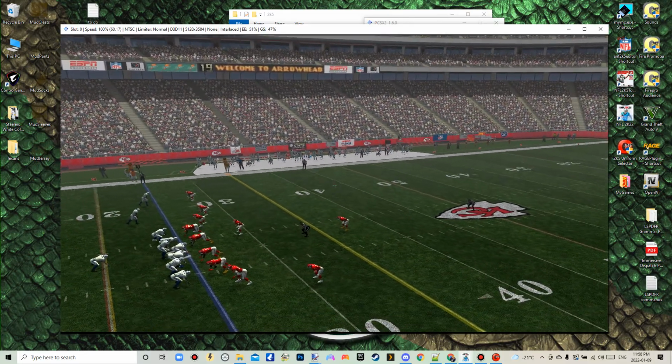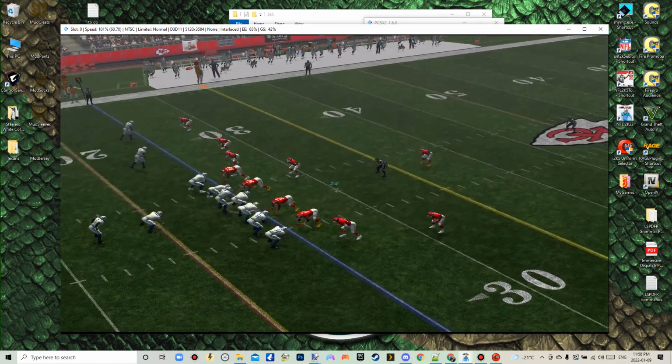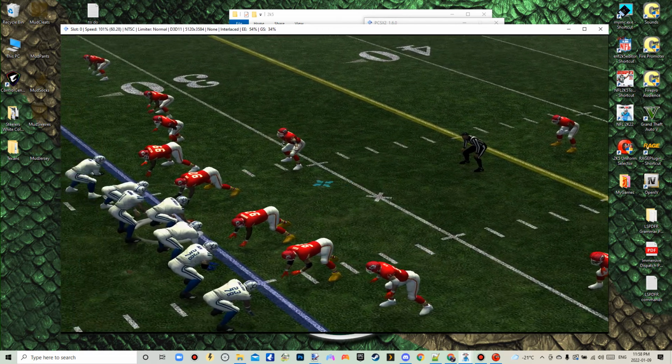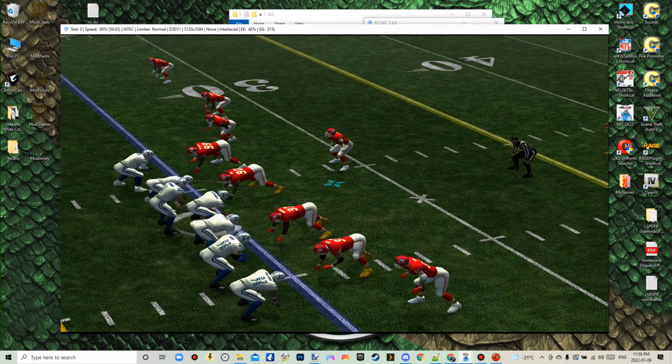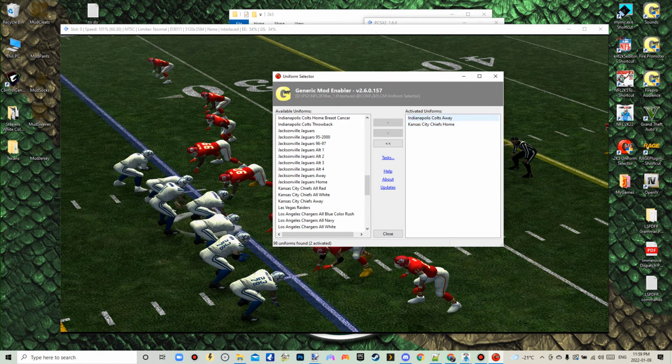Okay, so what's kind of cool here now, and I'm not sure if anybody would even really care to use it like this, but what you can do is I can go take the Colts one away, and let's do their throwback. Sure.